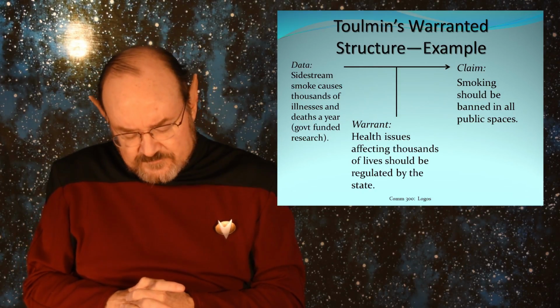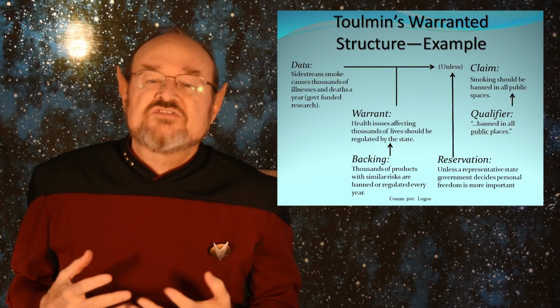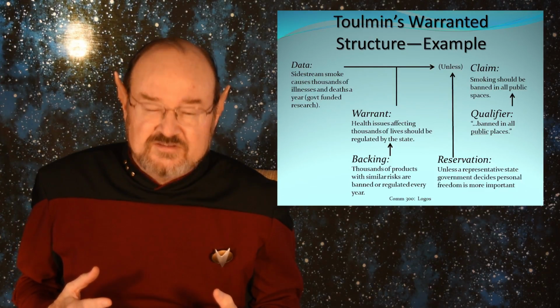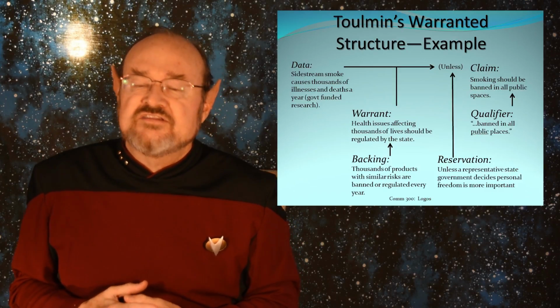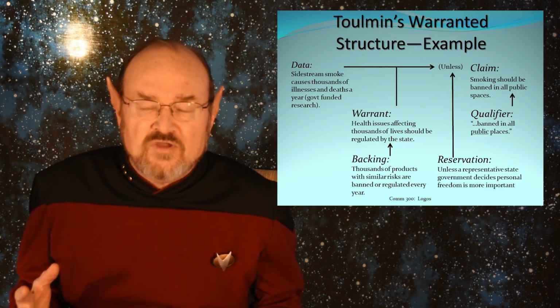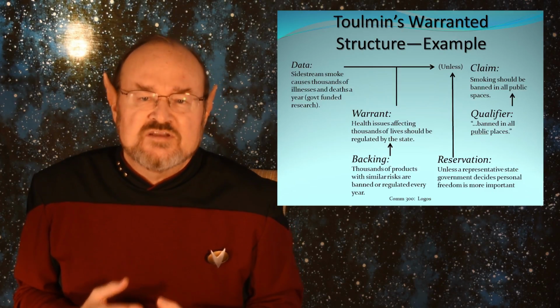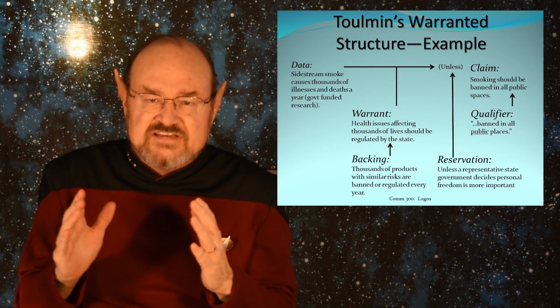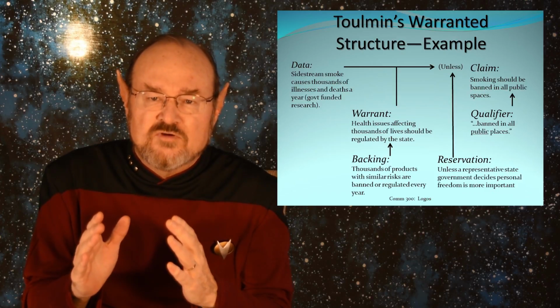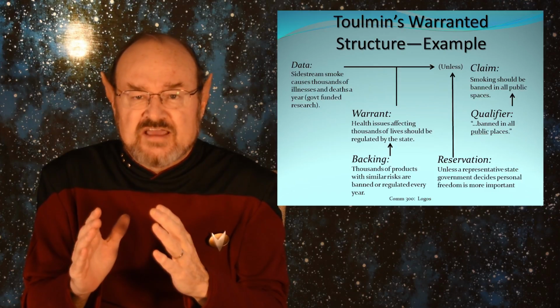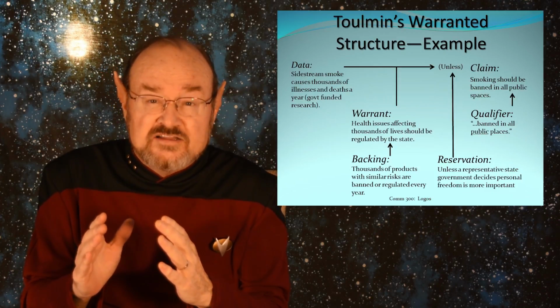That's a claim. Well, when you ask yourself about a claim, the first thing you ask is, what's the qualifier? How broad is the claim, right? And in this instance, note that they're not saying we should ban all smoking or all tobacco. They're saying we should ban smoking in public. So they narrow it down to a very narrow focus because that's where the side stream smoke has the most effect, right? And is the least voluntary.